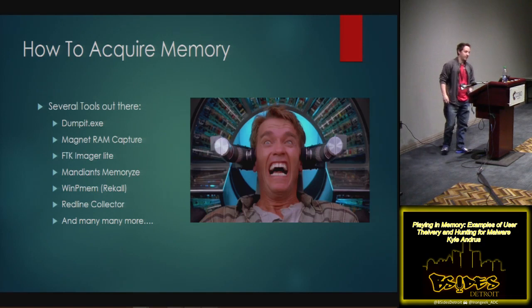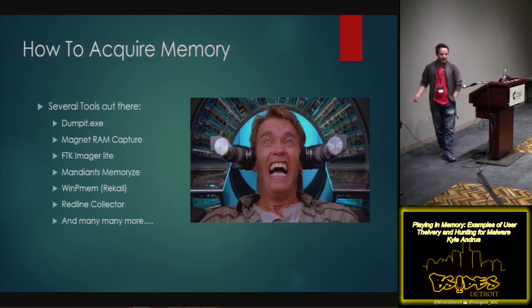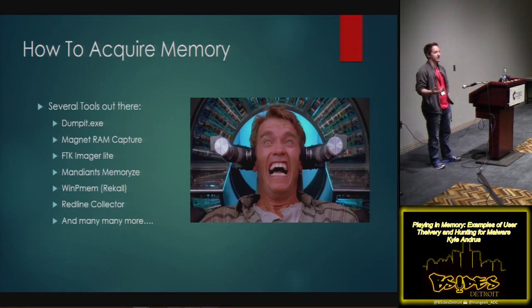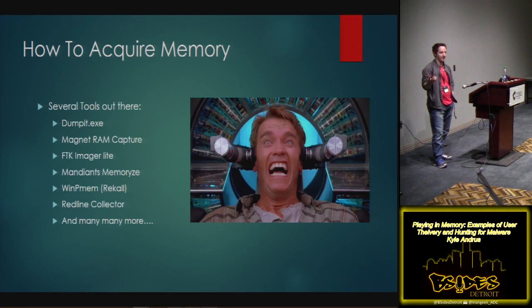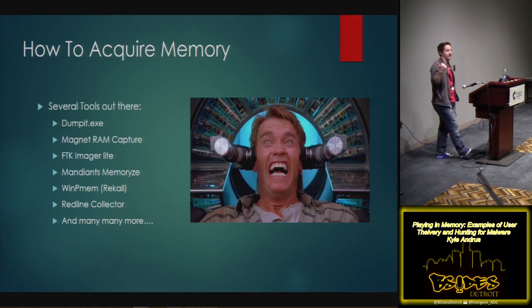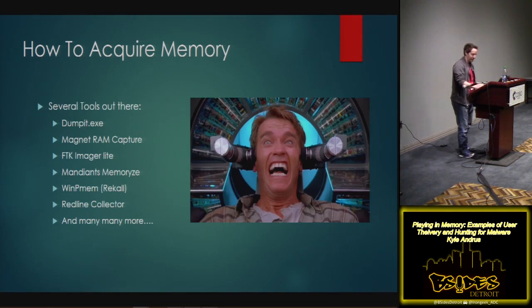FTK Imager is another good one to have in your toolbox. It allows you to capture memory, and it also allows you to mount images. So if you had a raw disk image or something like that, you can mount it and take a look at it. You can also run it on just your normal hard drive. So if you deleted files in your drive, it can actually help you recover some of those files if they're still there. So just a good free tool.